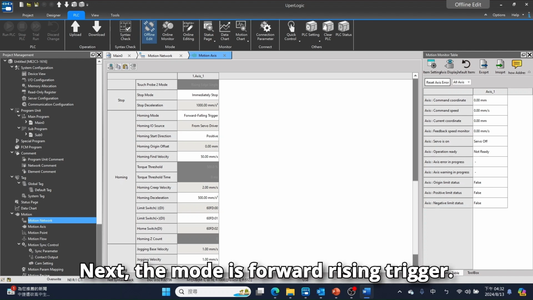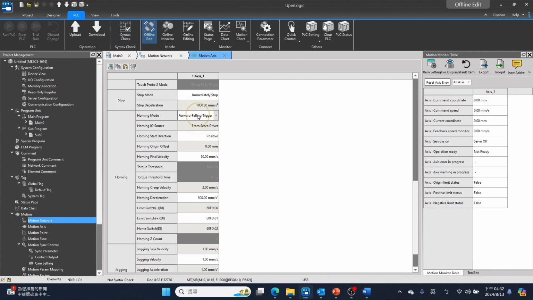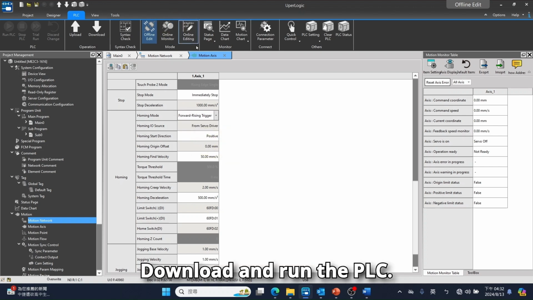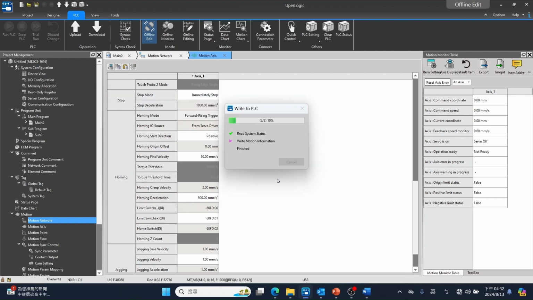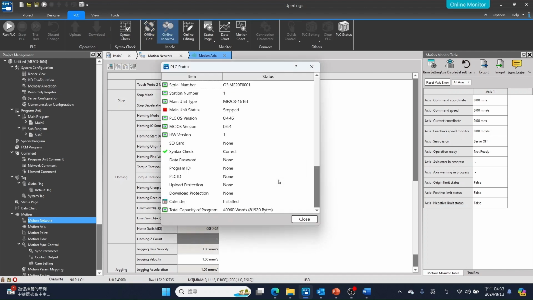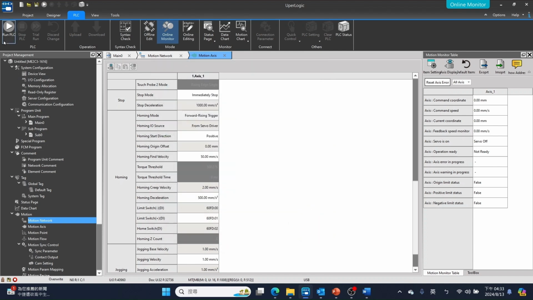Next, the mode is forward rising trigger. Download and run the PLC. Open the test run.